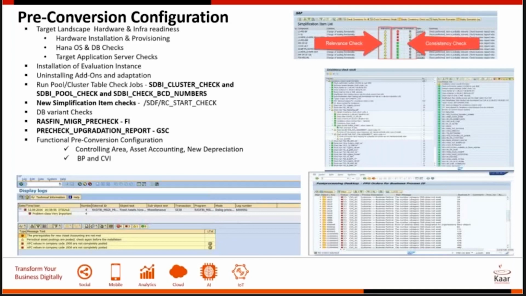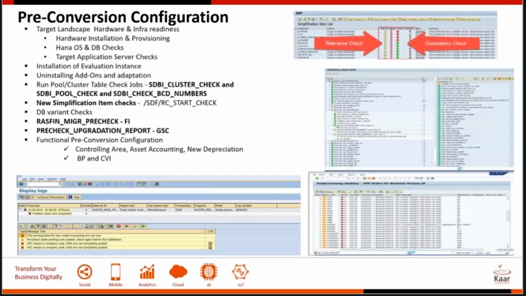And then you have the new simplification item checklist, which is run using SE38 from that program. So what does that do? It gives you 2 kinds of check. One is the relevance check, the other one is the consistency check. Here it compares with the SAP simplification database. It looks at the relevance of your business process, to see how it gets affected.